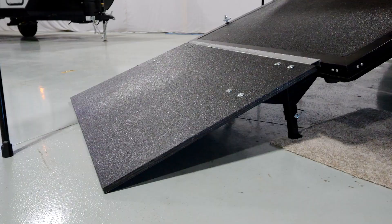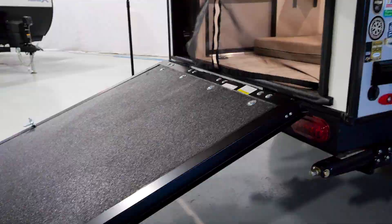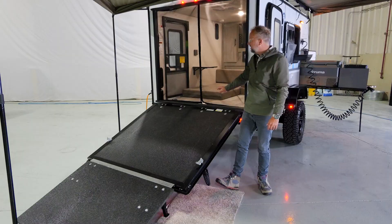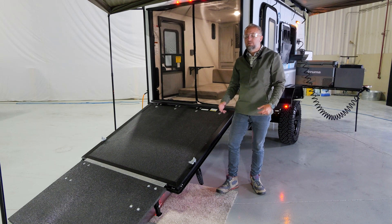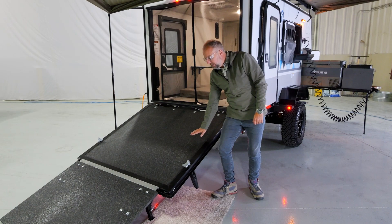When we camp in this unit and when customers camp in here, they love the idea that it's open to the elements. You've got this awesome insect screen to keep the bugs out, with a screen door on both sides — this adds an element of still camping outdoors while having the comfort of camping inside the 10 LHG. With this ramp door and your storage inside, you've got an 80-inch storage area that's 55 inches high, and inside you've got a full queen-size bed.